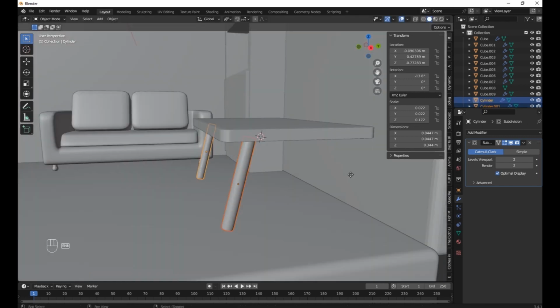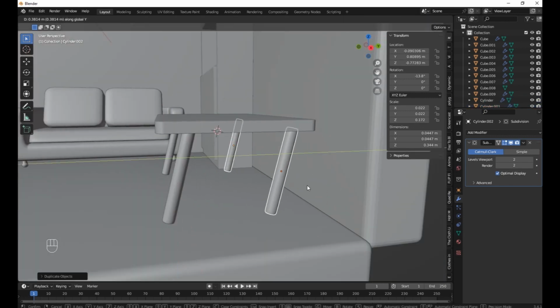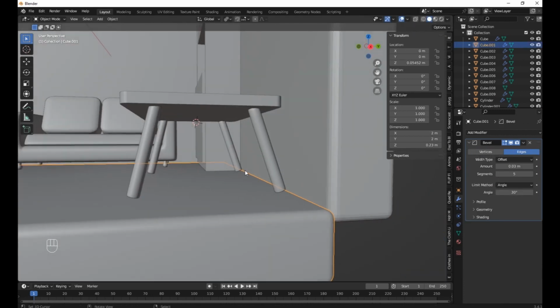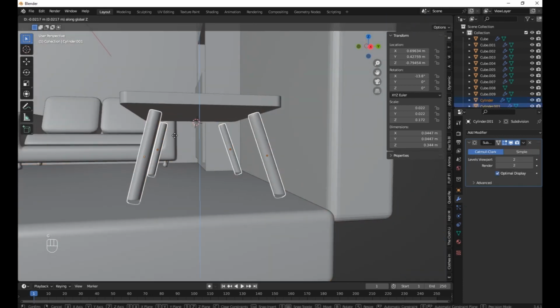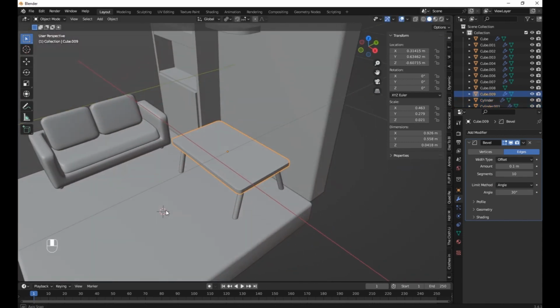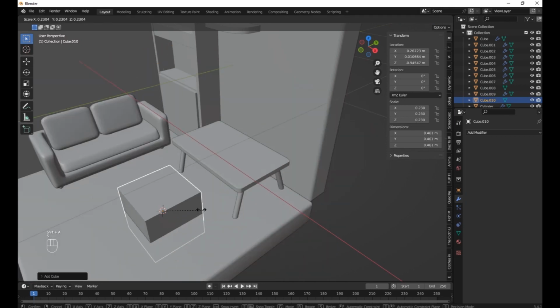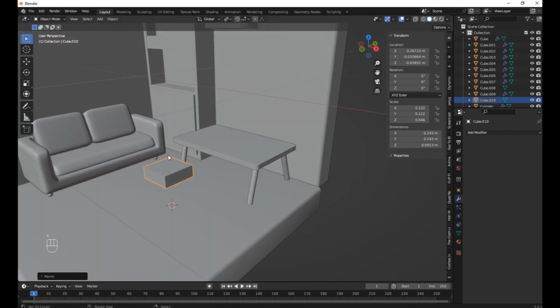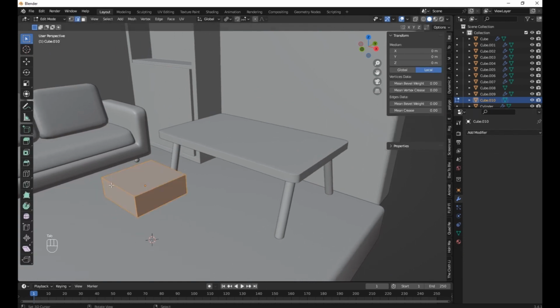Now I duplicate the table leg and move it to the right side and duplicate it again. For the chair I also use a cube and scale it. Then I go to edit mode.